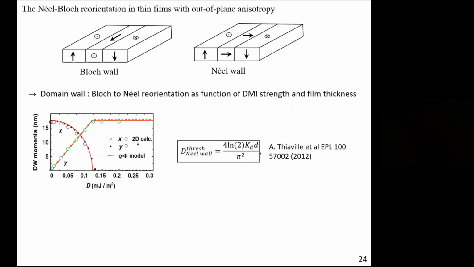So the same effect also exists, not for compact skyrmions, but for straight walls. It was shown that there is a reorientation from Néel wall to Bloch wall when you modify the DMI parameter. And there is an expression for this, and we show that in the case of a Néel skyrmion, the domain wall is folded and it concentrates the volume charges, which makes the threshold to have a Néel skyrmion 3 times larger in the case of a skyrmion compared to a domain wall.